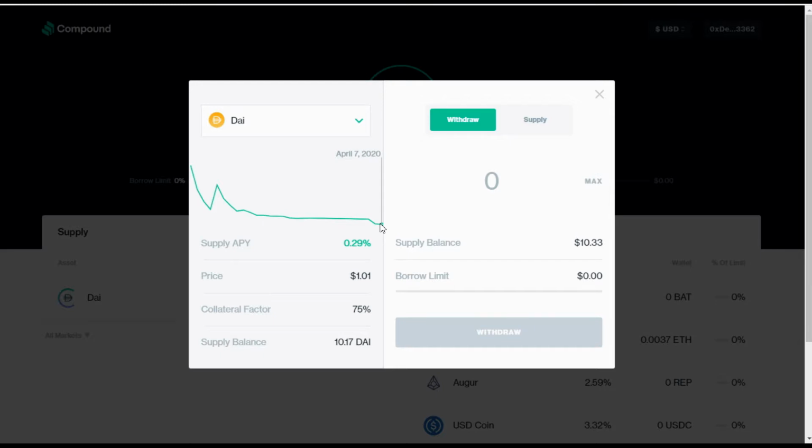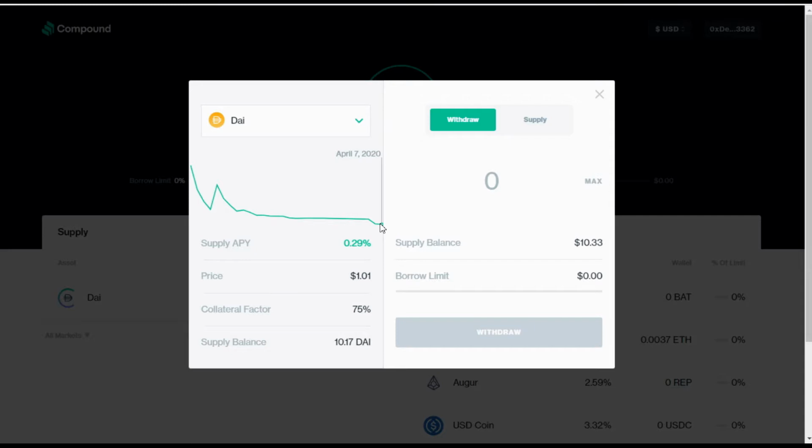As it goes down, you are earning less and less interest, but what you've put in there is safe. So that's what makes this investment good. I like it because essentially all you're doing is putting your currency out there, allowing people to use it, and then you are getting paid for that.